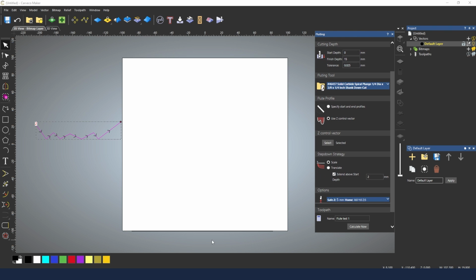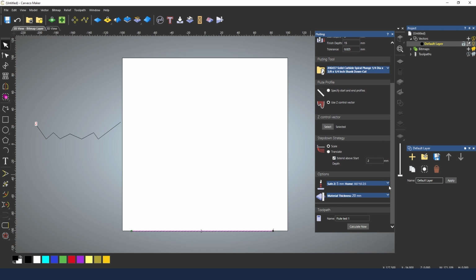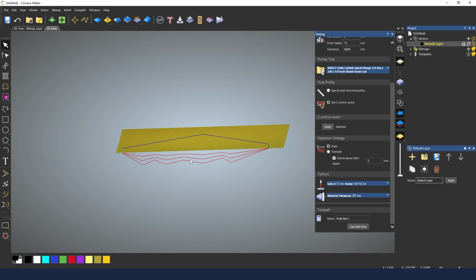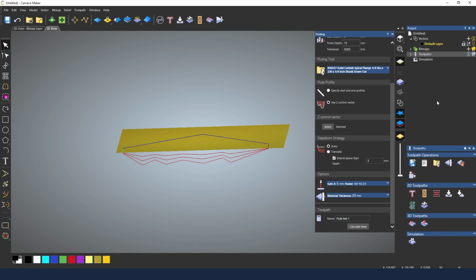Now what I'm going to do is come back to the original vector that we want to create the toolpath on down the bottom and select that. I'm going to leave all of the settings exactly the same for now. And what I'm simply going to do is generate this toolpath again. Click calculate, let it do the work, and then I'm going to come back over to the 3D view and actually rotate this around so you can see it again. So what it's done is created the cutting toolpath to the same profile as that zigzag path that we just did. And if I do the simulation for this, we can see it's putting it into the material as well. So this is where it can really become useful and you can really start to have some fun with this, because essentially whatever you can draw, it will follow that profile.